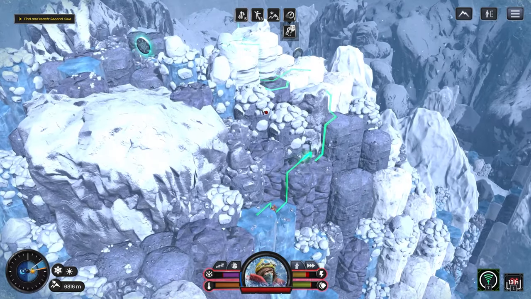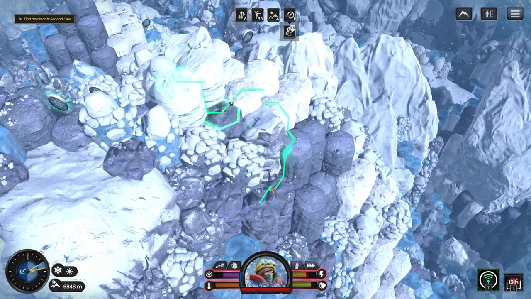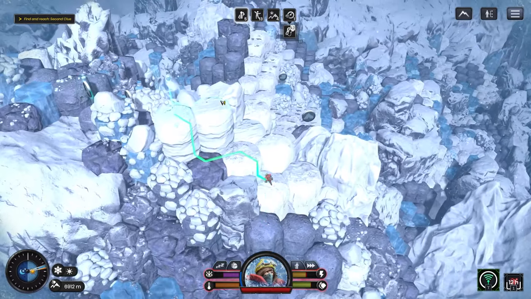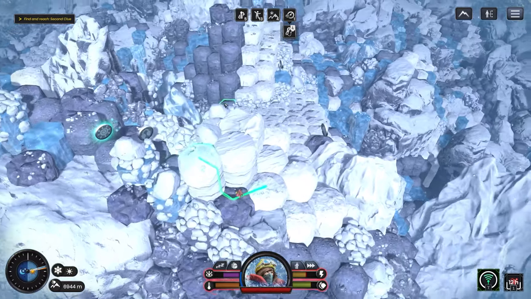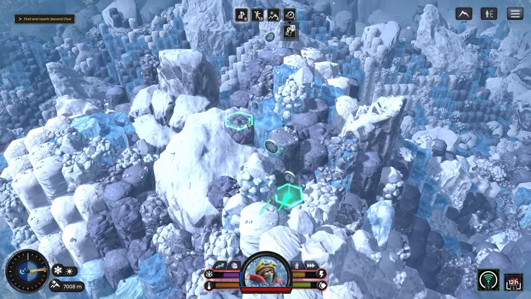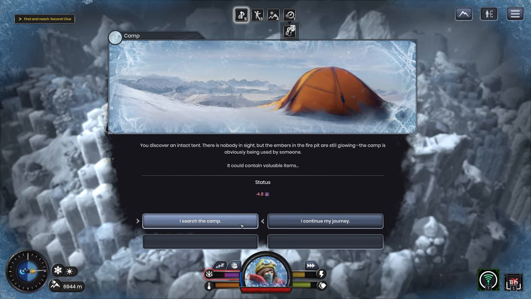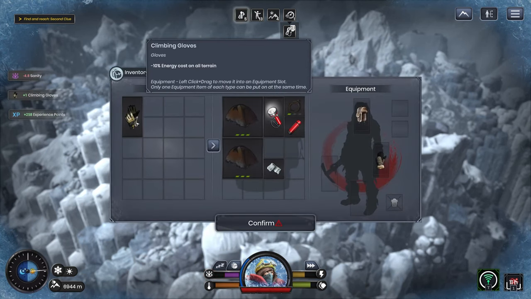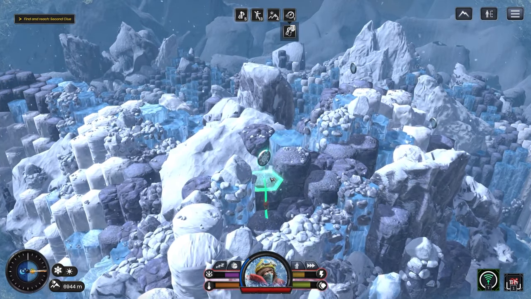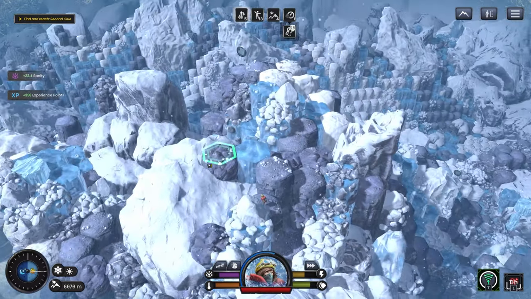I think I might be able to see the point that we need to go to from up here as well. Or maybe not. Camp. Search it. Find some climbing gloves. I'll keep my warm gloves on, I think. We'll get back sanity. Nice.